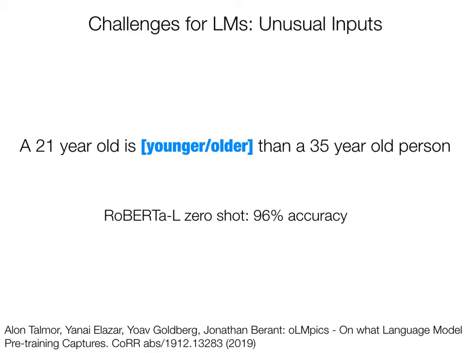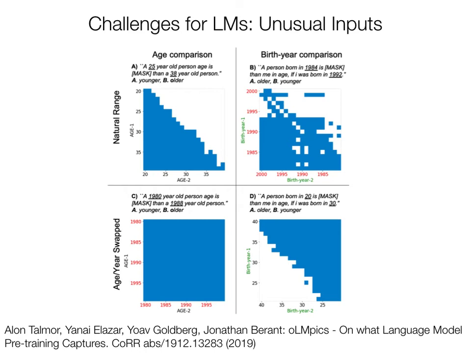But then the authors of the paper noticed something strange, which is that as good as this model is, if you replace the numbers by numbers which are not in the typical age range, then suddenly the results collapse. So this is illustrated here in these diagrams. What you can see, for example, in the top left corner, is for different combinations of ages when the model predicts younger. So this triangular shaped diagram corresponds to a nearly perfect result. But then if we change the ages by numbers that come from a year distribution, so at the bottom left corner, for example, a 1980-year-old person, and then younger or older than a 1988-year-old person, the model collapses and it just always predicts younger. And so we get this sort of square shape.